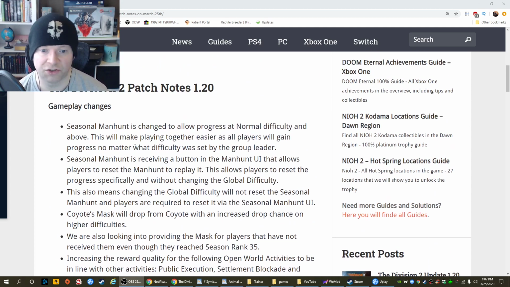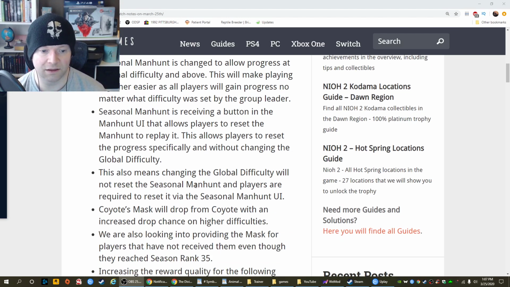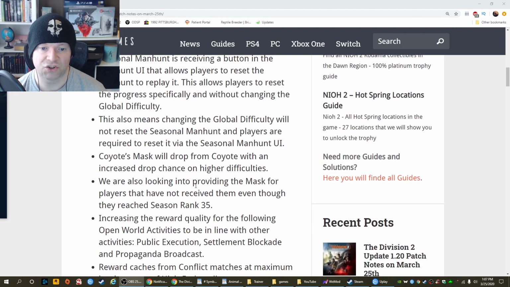Seasonal Manhunt has changed to allow progress at normal difficulty and above. This will make playing together easier, as all players will gain progress no matter what difficulty was set by the group leader. Seasonal Manhunt is receiving a button in the Manhunt UI that allows players to reset the Manhunt to replay it. This allows players to reset the progress specifically and without changing the global difficulty. This also means changing the global difficulty will not reset the Seasonal Manhunt, and players are required to reset it via the Seasonal Manhunt UI.